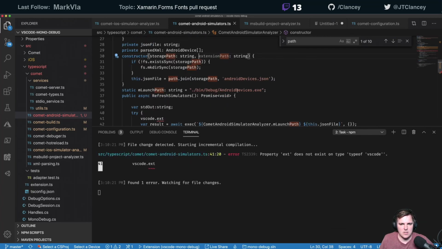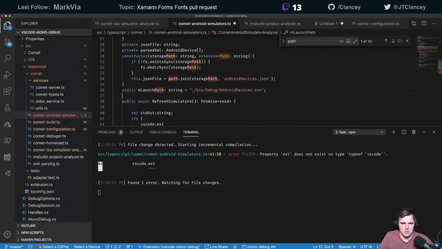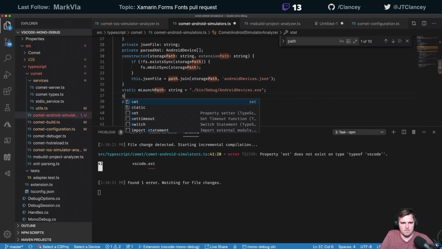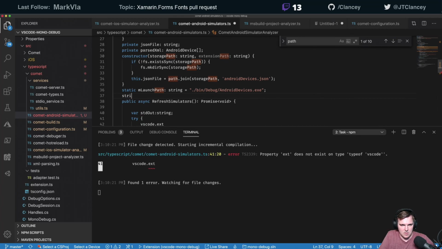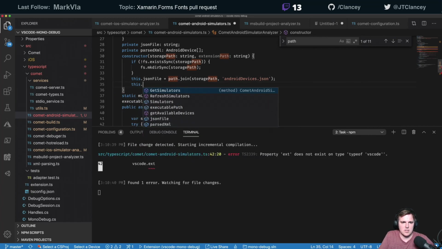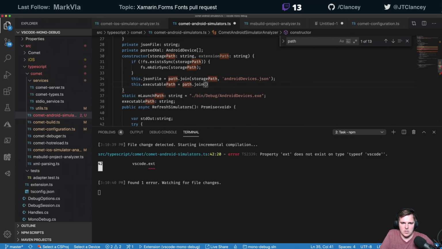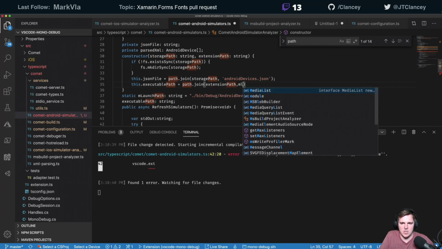All right. So string, sorry, equals. No, we'll just set that. Now we'll do this dot executable path equals path dot join extension path comma mlaunch.